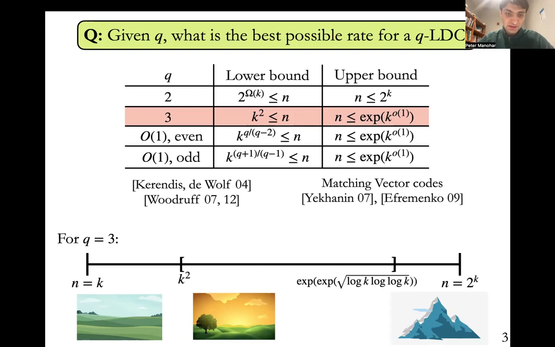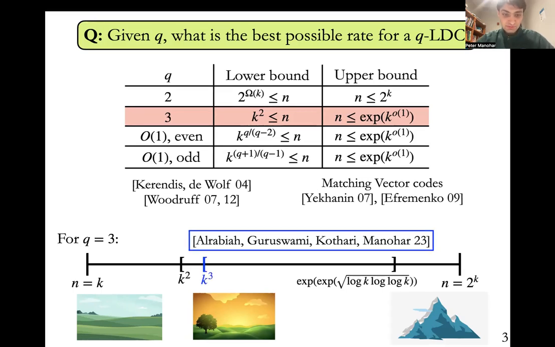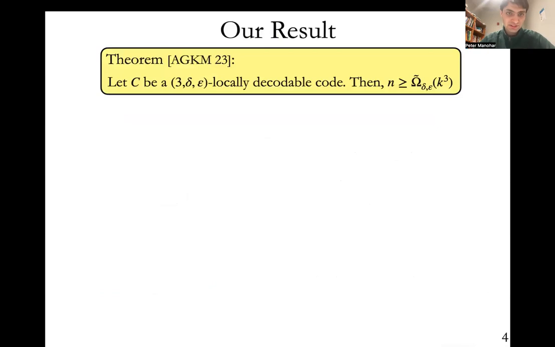The main result in our paper is that we prove a cubic lower bound. So we prove n is at least k cubed. This is only a modest improvement—we might hope for something super polynomial as a lower bound. But nonetheless, this is a pretty substantial improvement because this problem has resisted quite a bit of effort, even breaking this k squared barrier. This has stood for quite some time at this point. You can view our k cubed lower bound as getting this trade-off of k^(q/(q-2)) for the value of q equals three, which is odd. So we're achieving this even q lower bound but for an odd value of q, and that's what gets us our improvement.